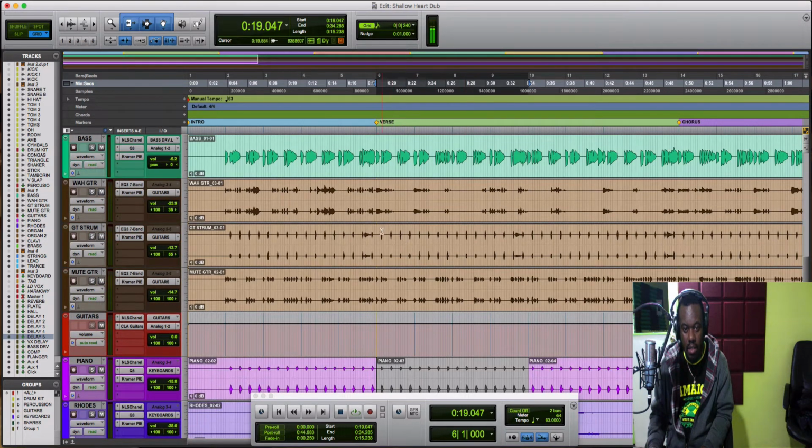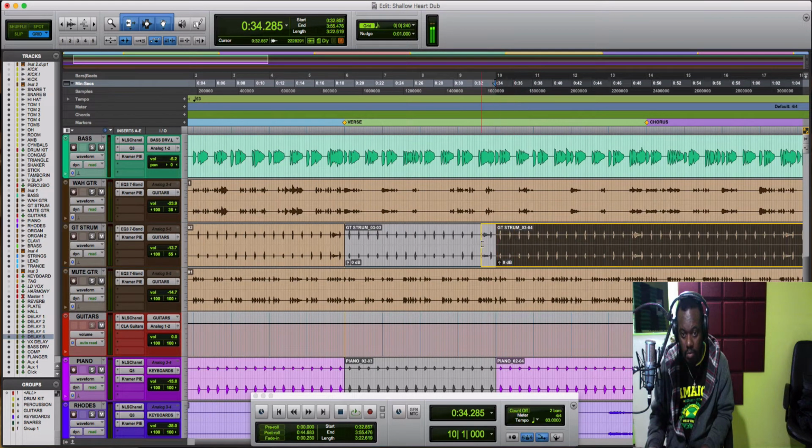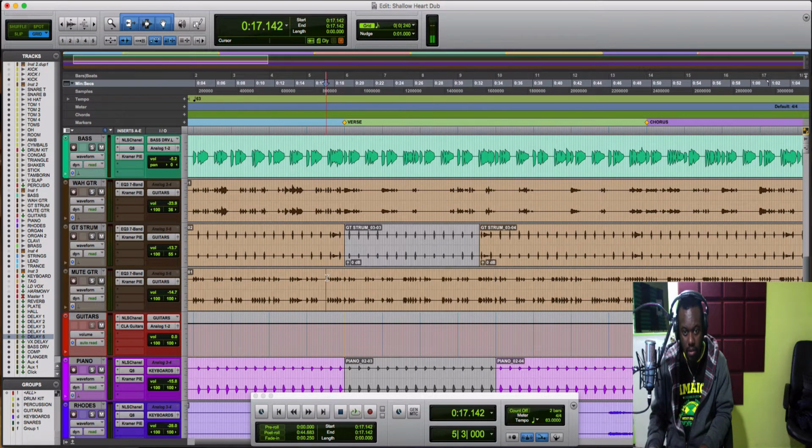Let's take out the guitar strum as well. I'll take it out up to here. I'm gonna need the pull off. Those things work well in dub. Let's take this mute guitar. No, let's leave that. Let's just see what we have.